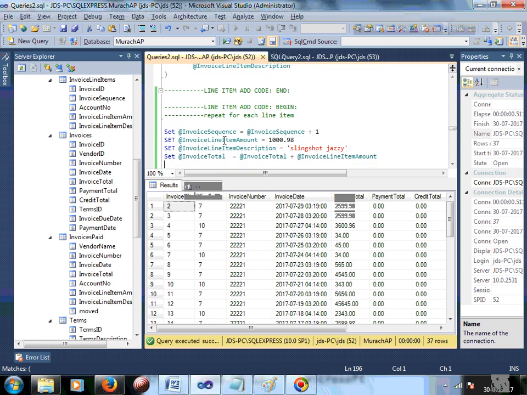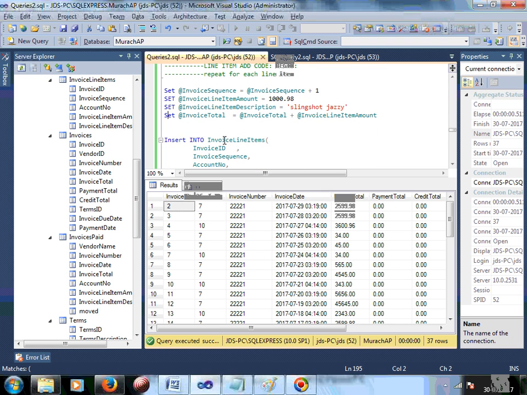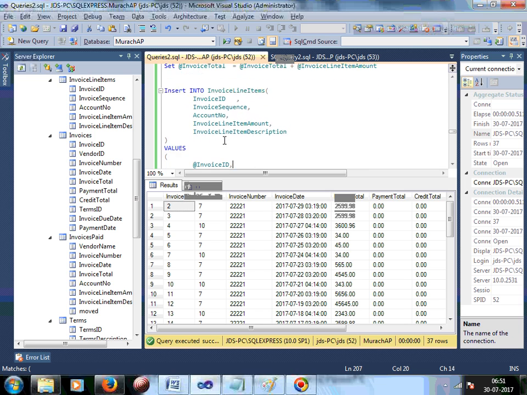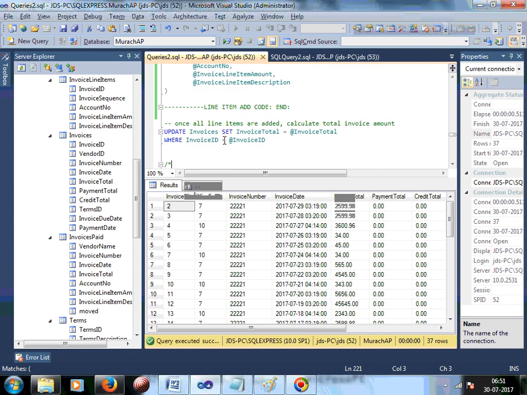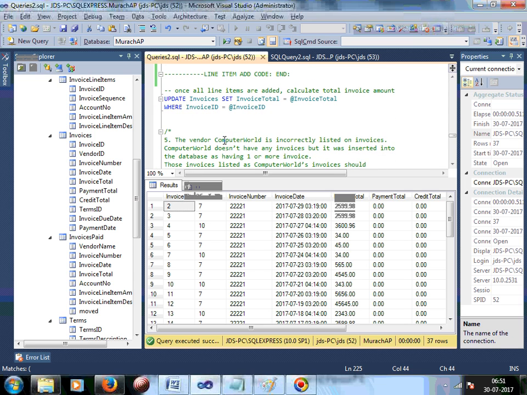In this case I have created 2 line items, and every time it creates a line item I add to the invoice total and increase the sequence number. That's how this query works, of creating a vendor and the related invoices and the related line items.